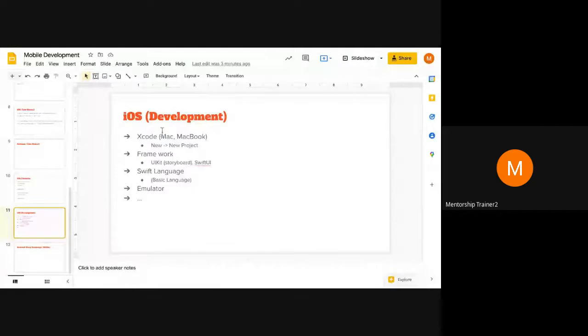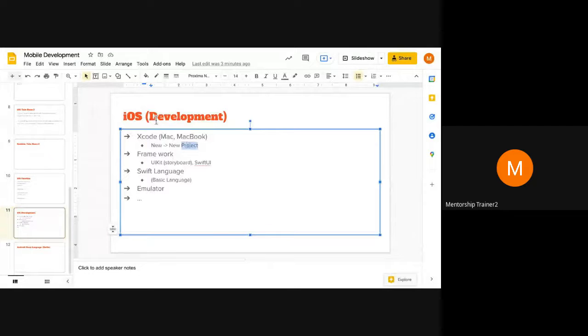So I think today we started development and we took a new project. We used the UIKit framework, right? Let me just clean this since we are not using it. And we started with basic language. You can see my declaration, var. I think we use var and we use switch. The others are just the framework. We use UIButton and every other method that comes with it: dot target, dot addTarget, dot backgroundColor, dot cornerRadius. I think those are just the things we used today, and we were able to have that beautiful change-background app, right? And for the emulator we used iPhone 13 today.